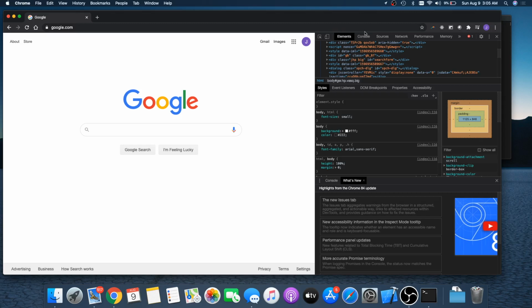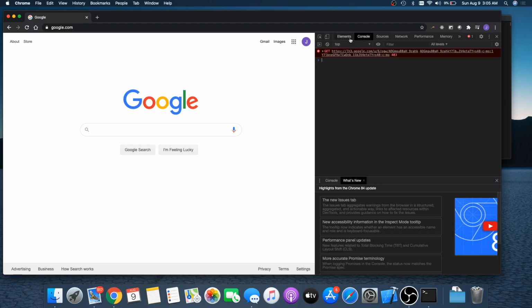And then finally, just know that these are really useful for debugging. You're going to be in this console a lot, maybe not so much the sources or elements, but network occasionally as well, and some other things here, especially if you're developing in React and whatnot. But yeah, hopefully you guys learned something and are a bit more aware of the tools that you have in your browser for web development, because it'll make your life a lot easier and you'll probably be using them a lot.